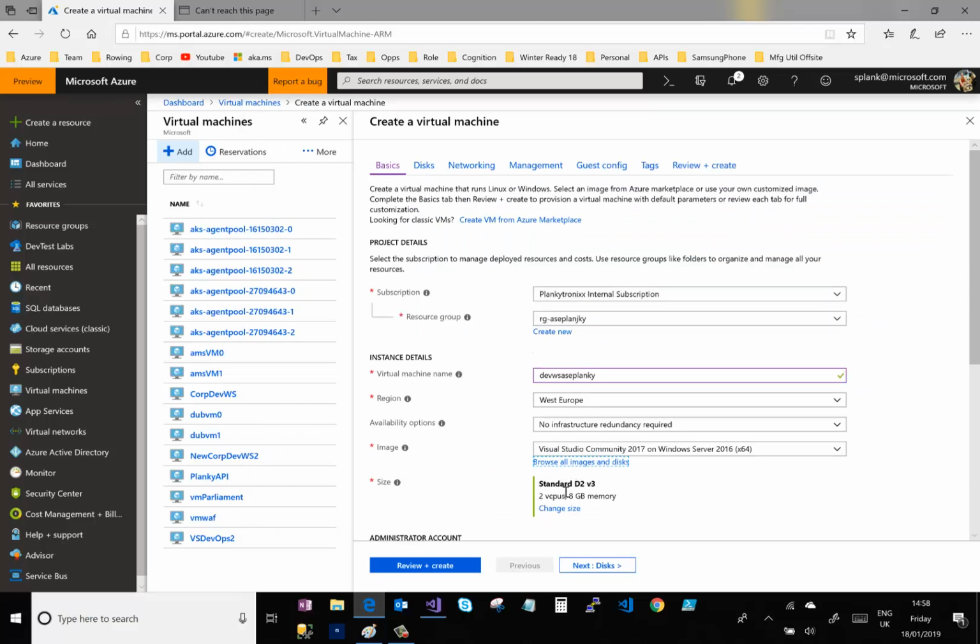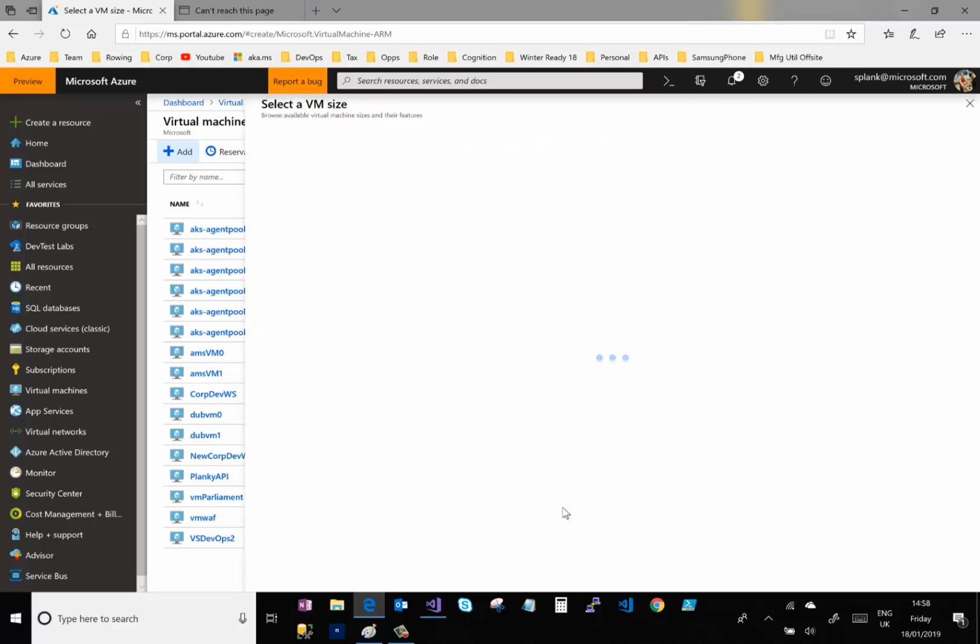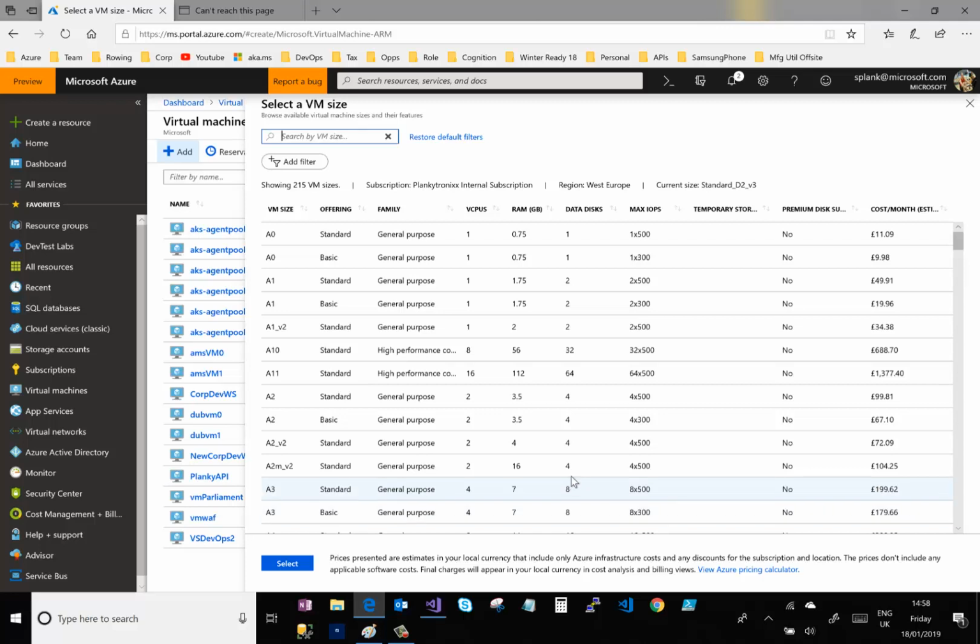Okay, standard D2 V3, 2 CPUs and 8 gigs of RAM. Let's boost that up a little bit to a typical developer workstation, which might have 8 cores and 32 gigs, something like that. Let's have a look. The 8 cores and 56 gigs of RAM. Well, I'm only going to have it for a little while, so maybe. Oh no, look at that! 2 cores and 16 gigs of RAM.